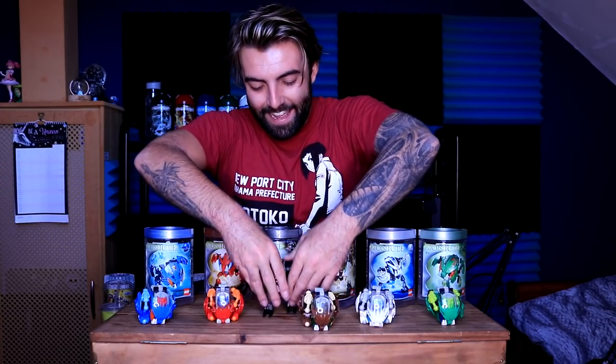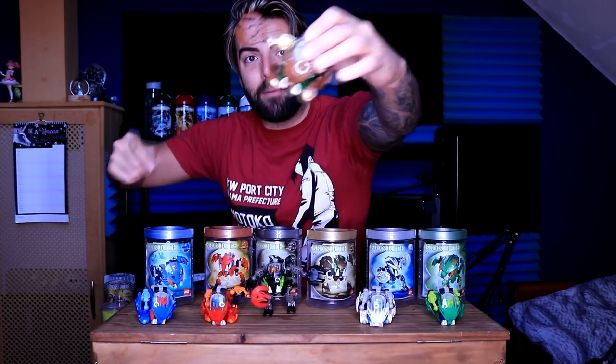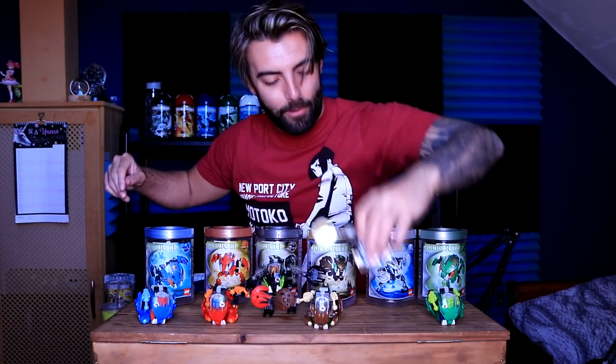Each one has their own unique weapon. They are, again, just color swaps of each other, especially with these. These guys are literally identical, except for the colors and whatever sort of weapon thing they have. So we've got fire for the red one, whatever that is for the brown one, and that actually is somebody else's head for something. A chainsaw for the white one. But this was the Bo-Rak.